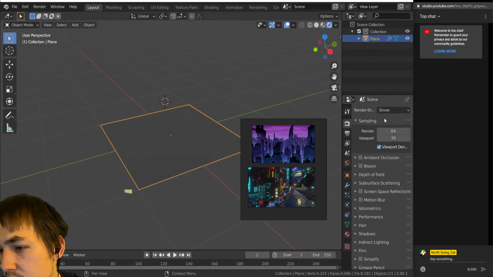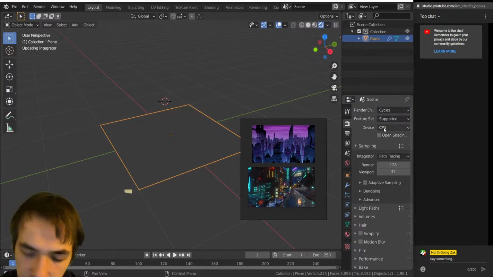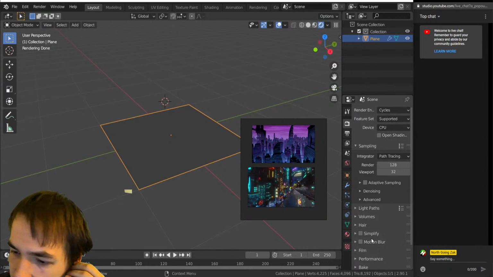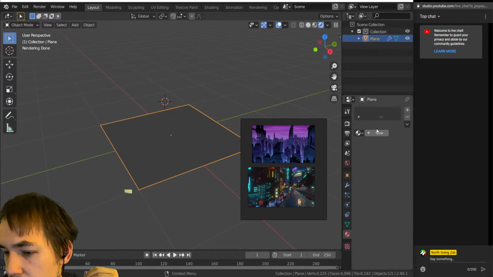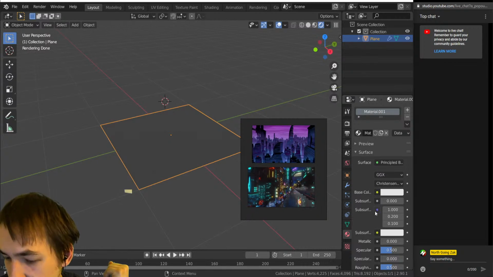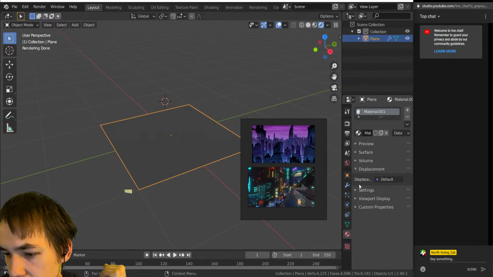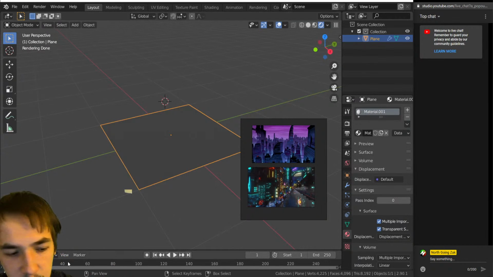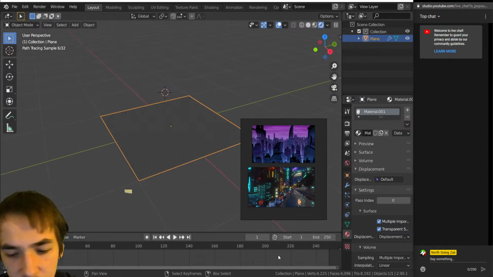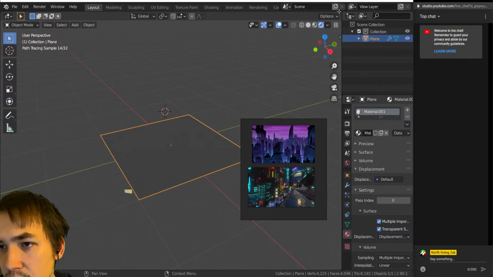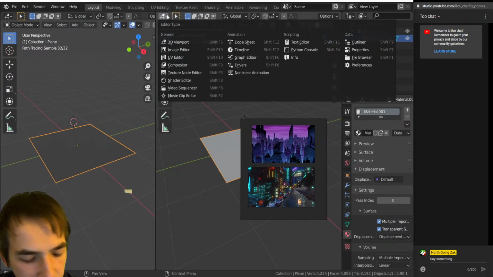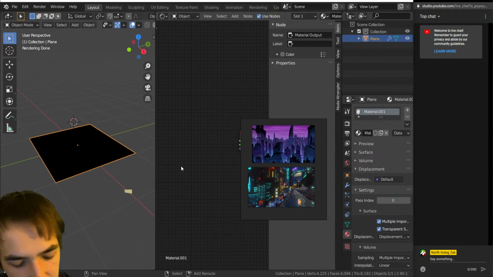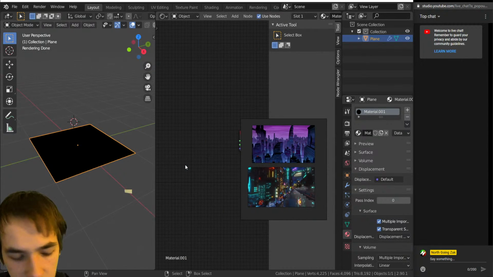And then if we change it to Cycles, we can change the material settings as well. So first we need to create a material. Minimize this, go to settings, displacement only. Of course, we're not getting any displacement because we need to modify our material. So I'm just going to bring the material editor out. Right now we don't care so much about the shader.